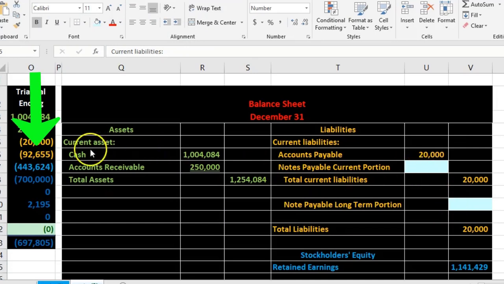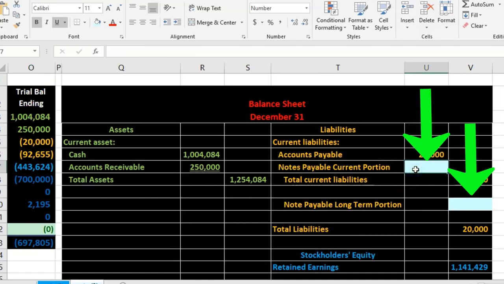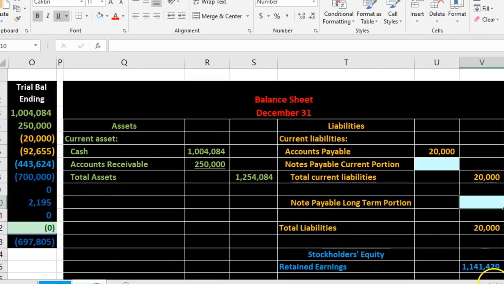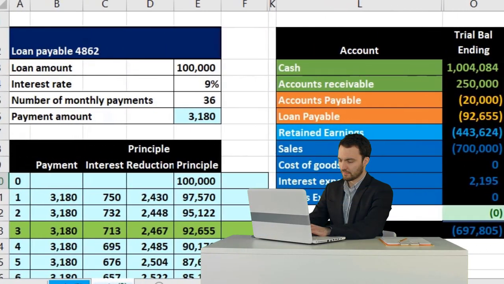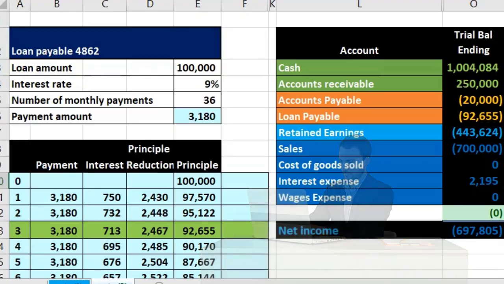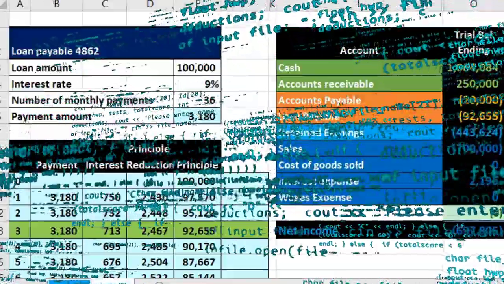We need to say, okay, this number represents the total loan, but has the current and long-term portion in it. And we need to say, okay, how much of it is due in the current year and how much of it is long-term? So I'm going to go back to our trial balance and see how we can break that out. Now, there's a couple ways we can do this. This is where you almost have to fix it a little bit and do the adjusting entries or do some kind of adjustments at the end of the month or make the financial statements, because a lot of times the software has trouble to make this kind of distinction.